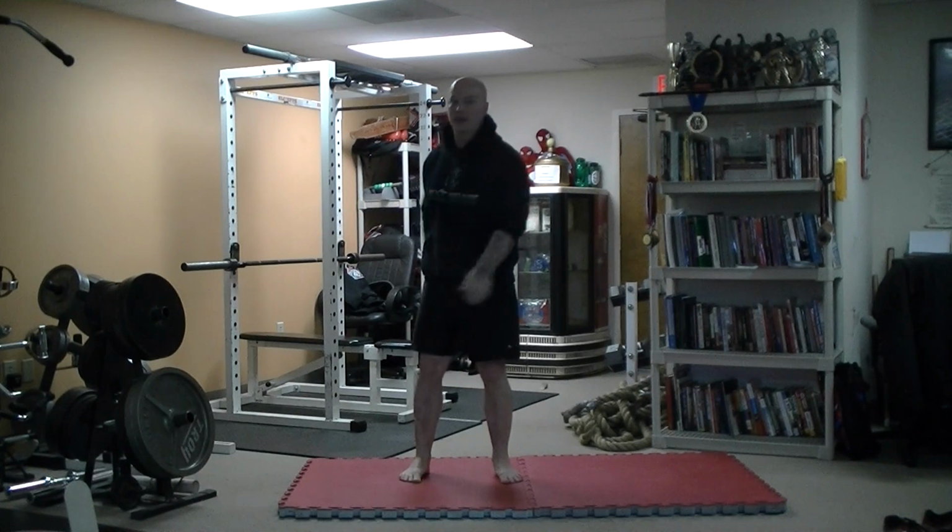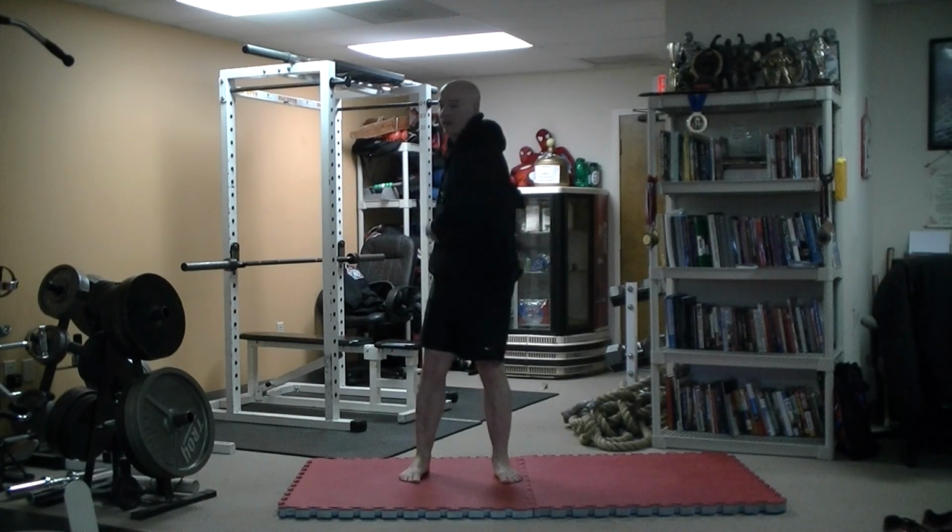So I just swing my arms and tap. We do this a lot in Qigong and my Tai Chi training. It's a great way to loosen up the spine. It's a great way to stimulate energy and blood flow as well. So you're just going to stand with your feet about shoulder width apart and swing gently from the hips, allowing your hands to tap at the lower back and the lower abdomen areas.